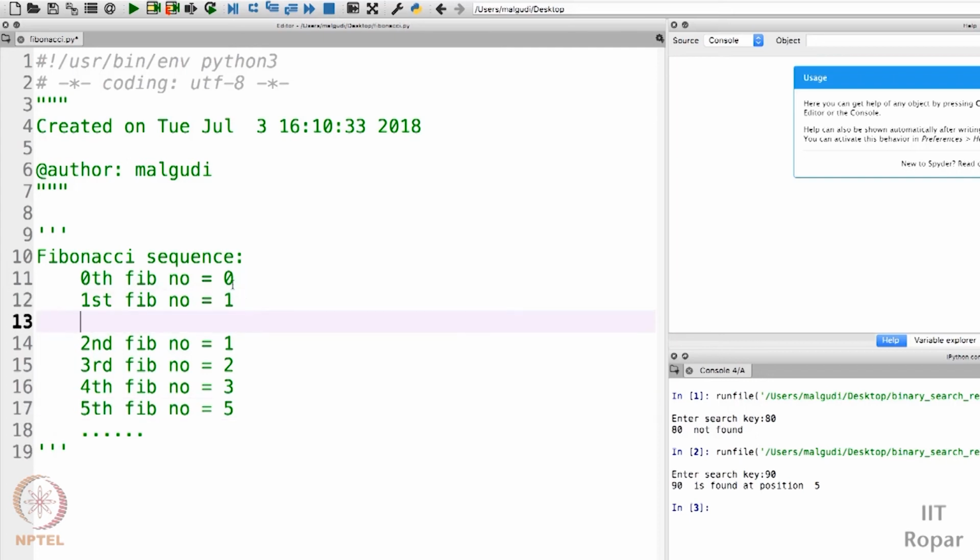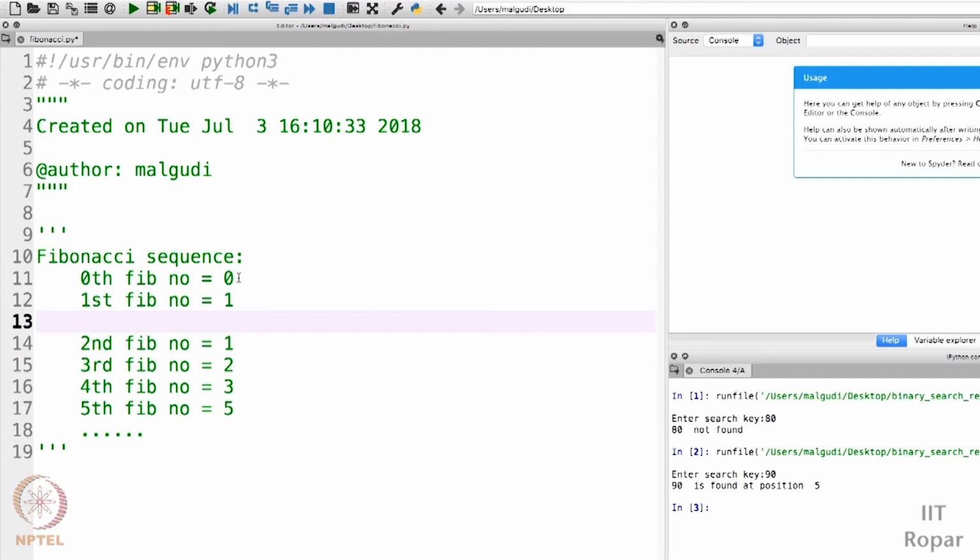In our recursion terminology, this is the base case or the anchor case. For these two, we know the value, we can directly return it. If they say I want the first Fibonacci number, you can directly say it is 1.